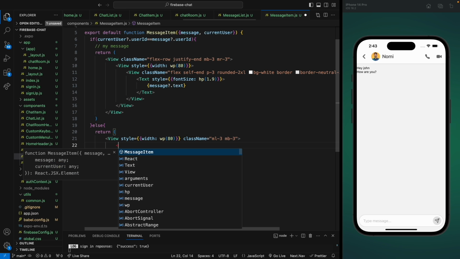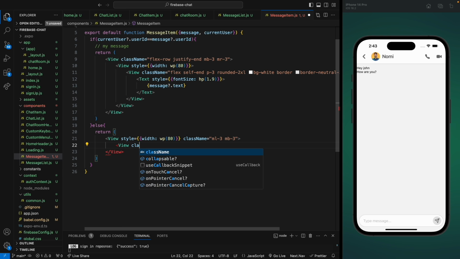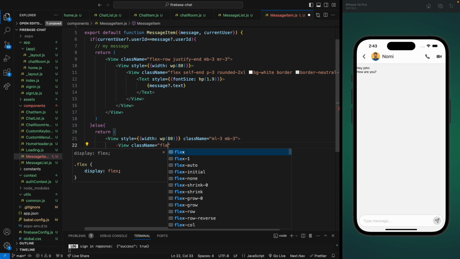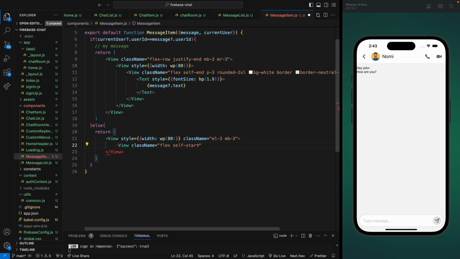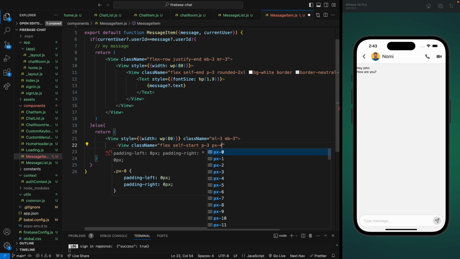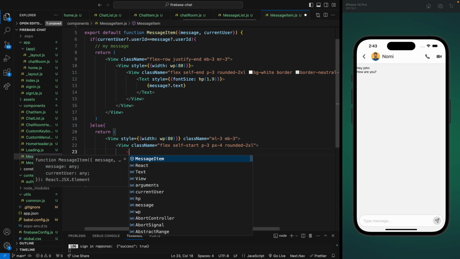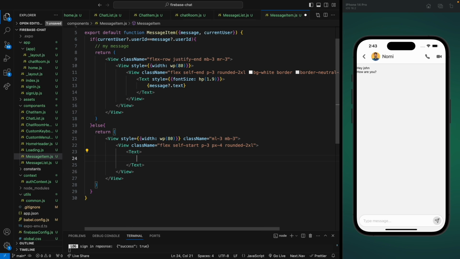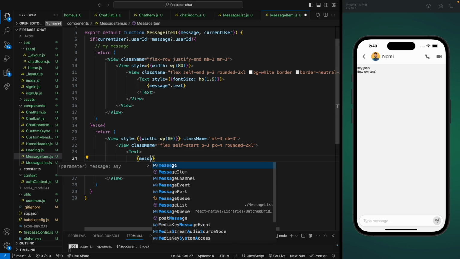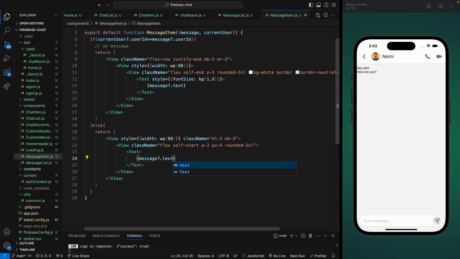And inside this let's add another view, and let's add a class name of flex and self start to show on the left side, padding of 3, padding horizontal of 4, and rounded 2xl. Now inside this we're gonna add the text component that will show our message.text property.